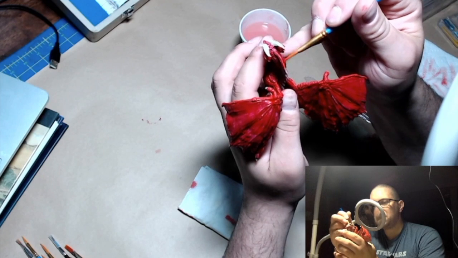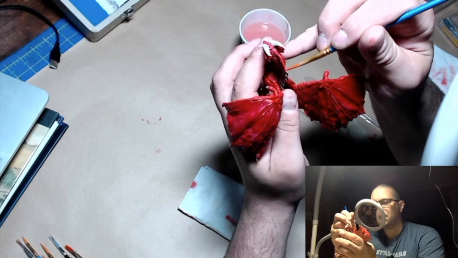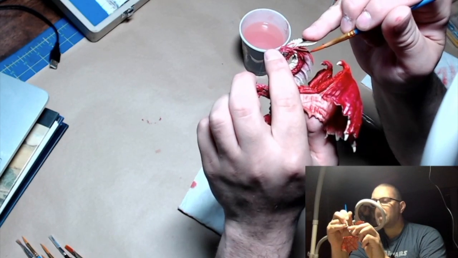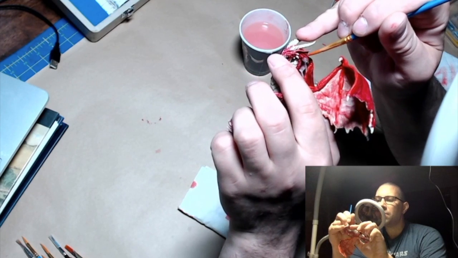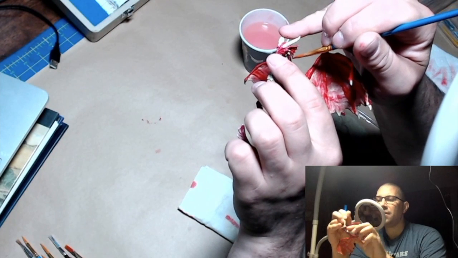And so yeah, I'm just going to try to hit this. What would you call it on a dragon? I know on a horse, you would call it a mane. I guess the mane of the dragon.